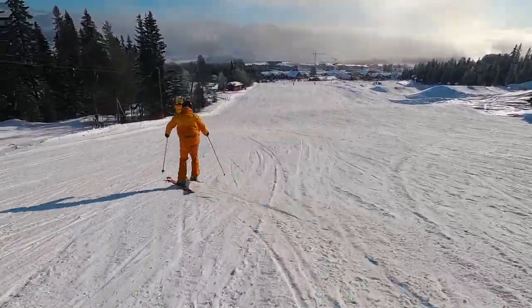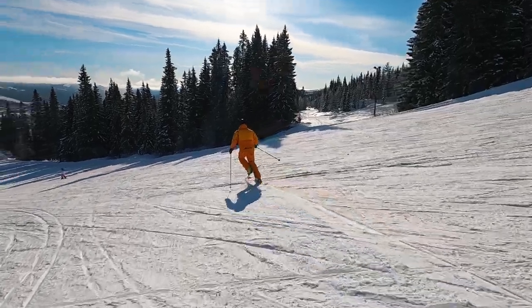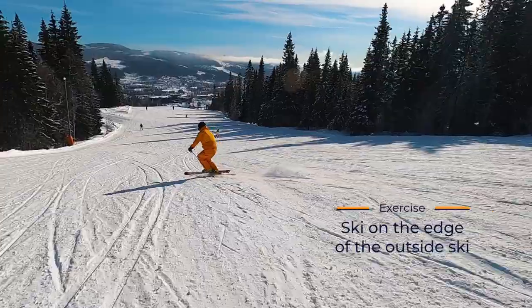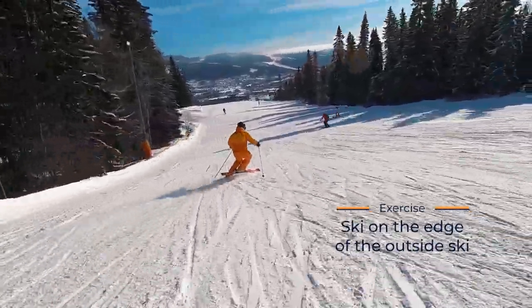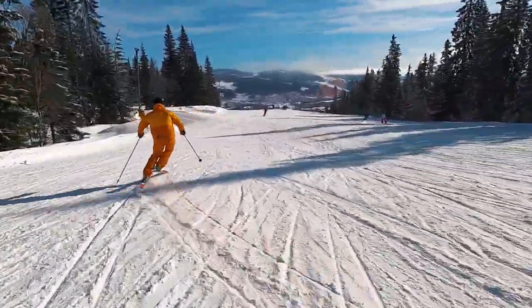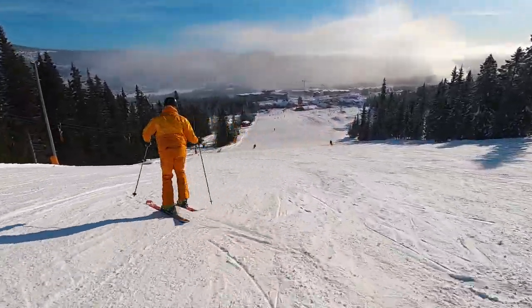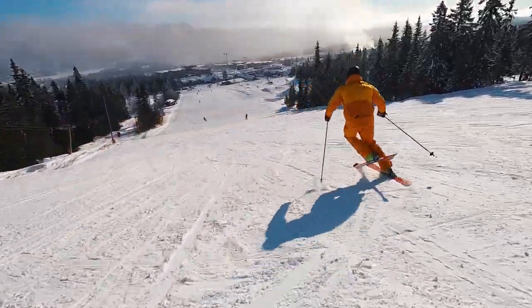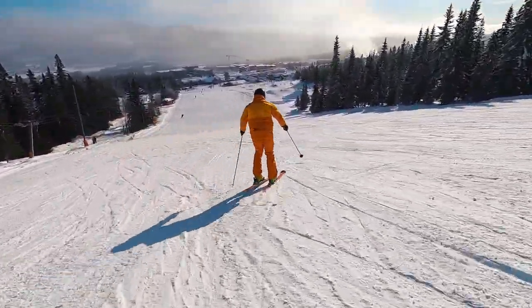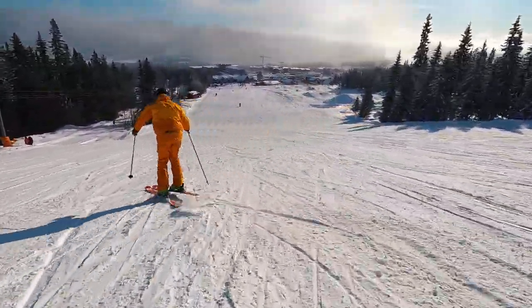When you learn how to ski on one ski, you must learn how to balance only on the edge of the outside ski and only on the edge of the inside ski, because you only have one ski. With this exercise you practice your balance on your outside ski edge. Only lift the tail of the inside ski so the tip remains in the snow. That will help you stay in a good balanced middle position. Aim for the sensation of stability you felt in the stationary exercise. Practice the outside ski exercise until you can do it easily, and experiment with different turn sizes as you improve.